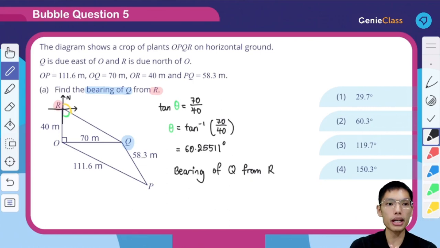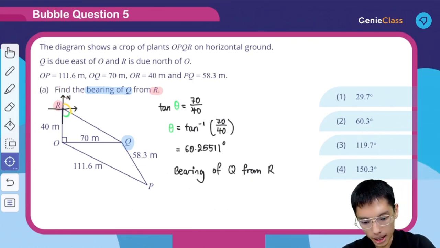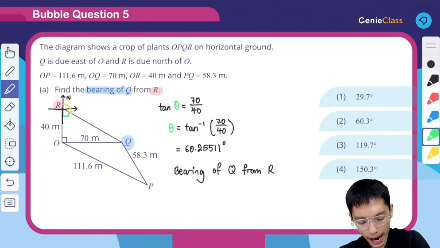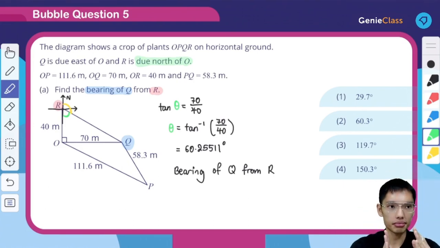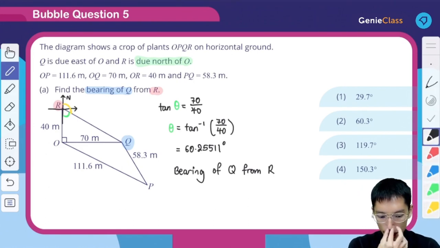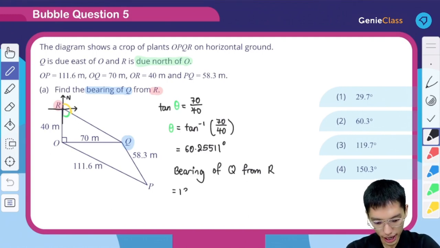In this case, when I draw my north line, it's going to be a straight line because this is directly up. Okay, based on the diagram, Q is east of O and R is due north of O. This is the explanation to why I can assume the line is straight. Because when I draw the north line, when it's due north already, it is straight. There is just straight up because both are pointing north. So that's where I can use angles in a straight line.